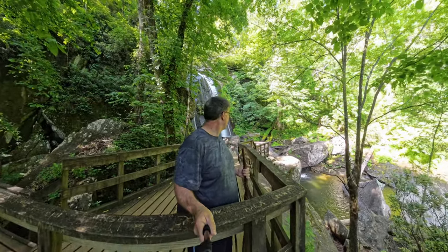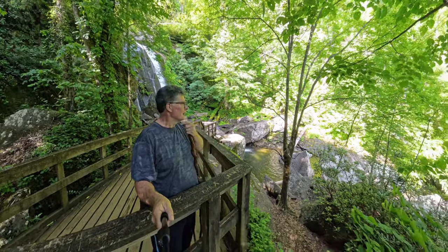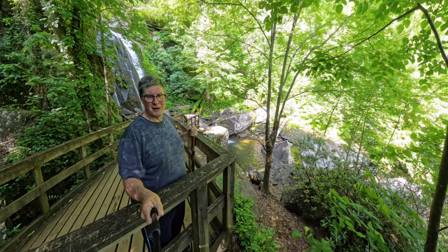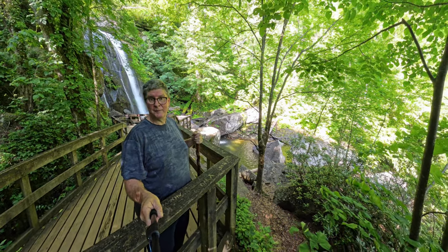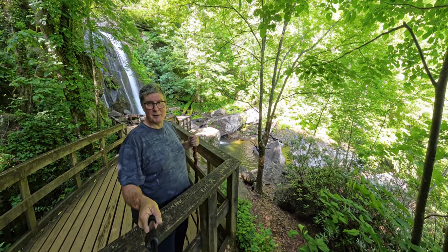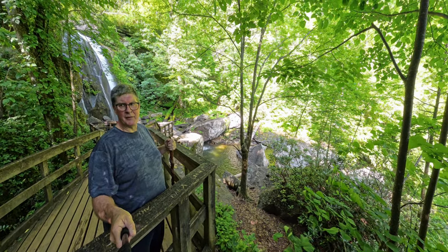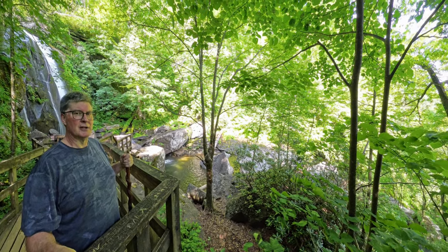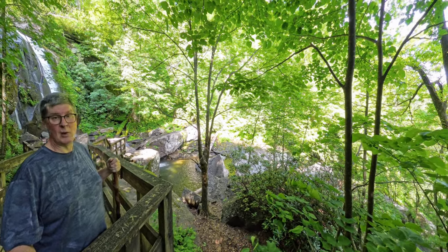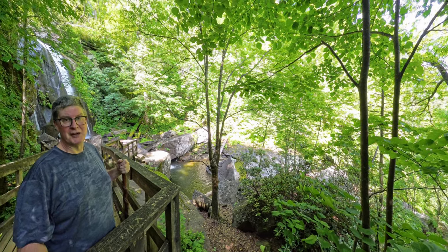Okay, folks, so that was really awesome. There are always a lot of people that come and hang. Hope they don't mind a little video around here. This is a beautiful, beautiful place. One last look around from up here off the High Shoals. I'm going to head back down, and by now the sun's probably changed a little bit, and I'll show you the lower falls again. It might look a little different with the way that the sun is moving across the sky and filtering down into the valley.